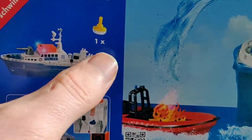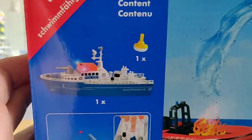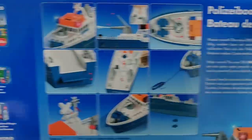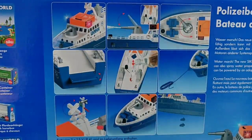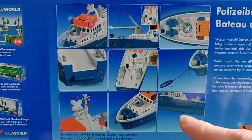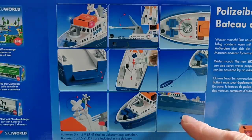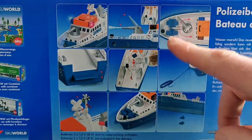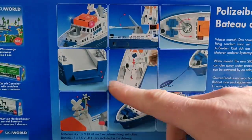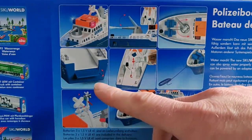Okay, so there's one boat and one thing like this. Not sure how you call it in English. Well, not important. I guess you guys know. In Nederland we say het is een boei. Here some more pictures. See some cable. You have some things here you can put underneath the boat. Okay, interesting. Okay, we got a radar. You can turn it around.